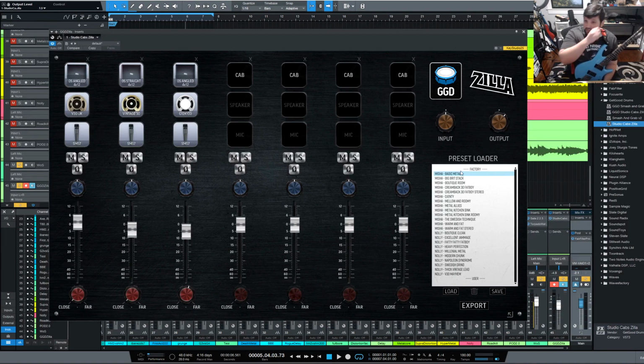The preset that I actually used for that opening little riff was Misha's preset of Basic Metal. I loaded that up and it sounded great, so I just decided to run with it. So let's take a look around the plugin a little bit and talk about stuff.